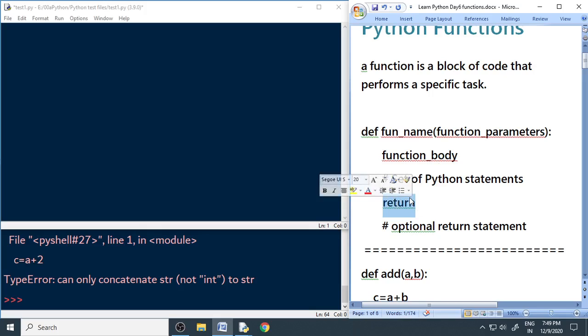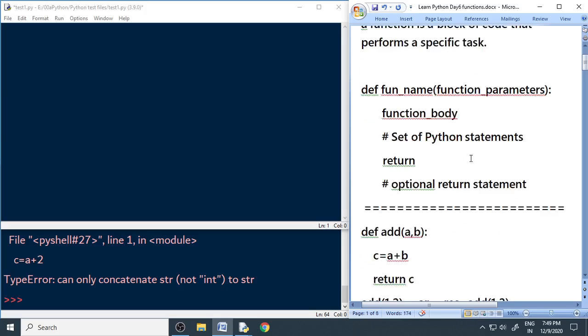So in case you want this function to return some values, you can use return and what value, or the variable name, or you type the string here. Whatever you want this function to return, we can write in a return statement. But again, the return statement is optional. So we can only write the set of statements. They'll do the particular job whenever you call this particular function.